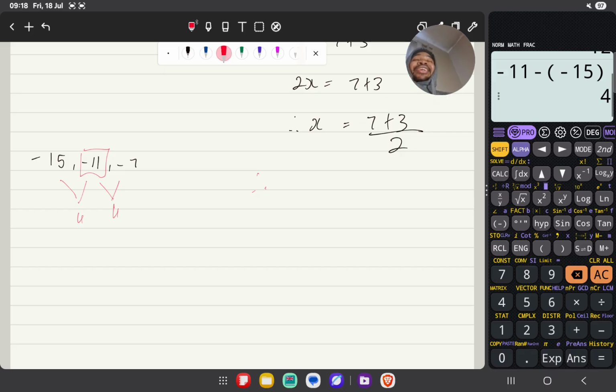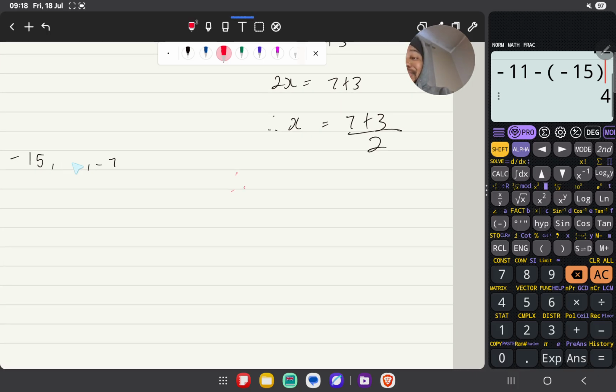Now I'm going to say forget that we know this is an arithmetic sequence. We do know it is, but we don't know the number here. That's why I'm removing it. We don't know what minus 11 is. So I'll put a value x, and I'll ask you a question. Can you tell me the value of x? What is a possible value of x that will make the pattern an arithmetic pattern?